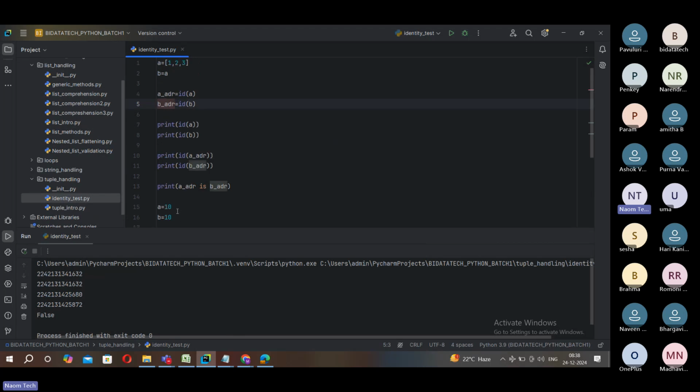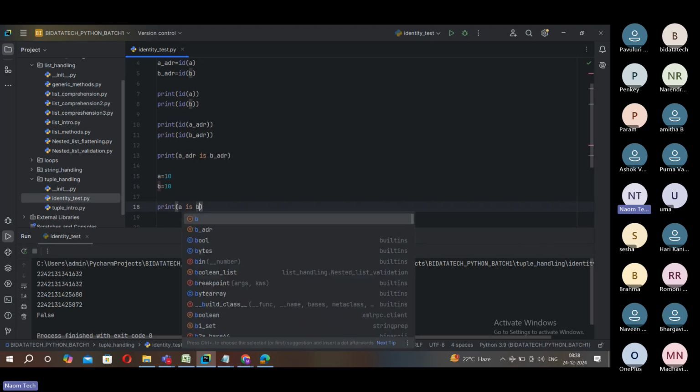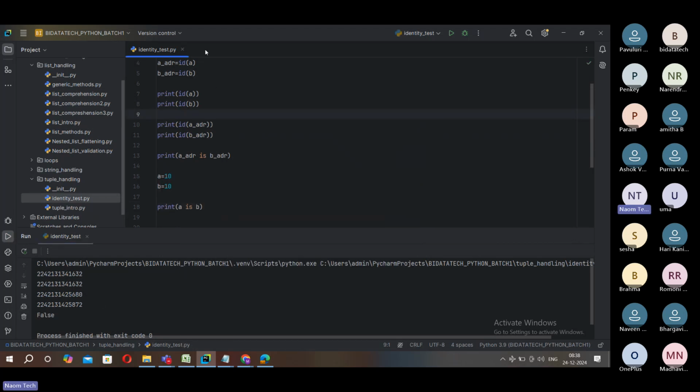I am trying to simulate the same scenario: A equal to 10, B equal to 10. Now print A is B.